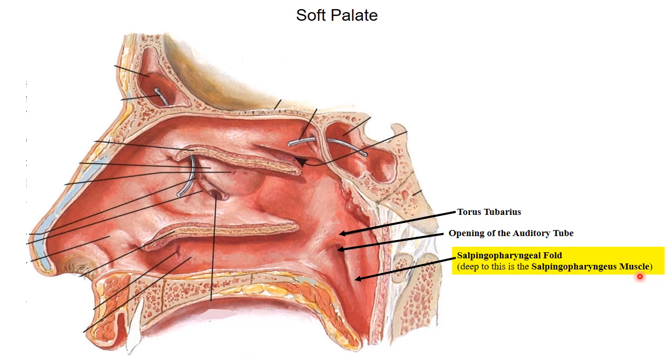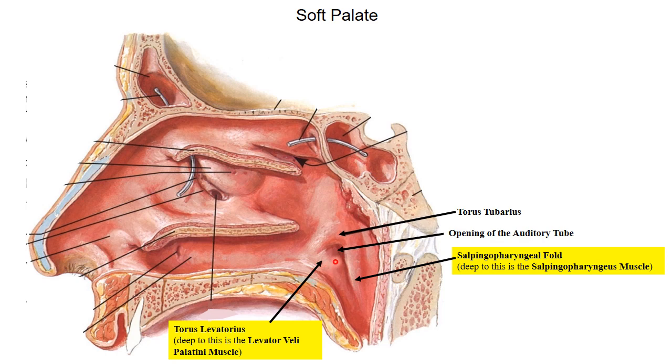So salpingopharyngeus muscle, I slap mucosa on top of that. Now I've got a salpingopharyngeal fold, which is the mucosa plus the muscle combined. Okay, that's this ridge right here. And then there's another ridge right here that looks like it's coming out of the auditory tube. There's the opening of the tube right there. And it's kind of a wider ridge right here going this way, heading right for the soft palate.